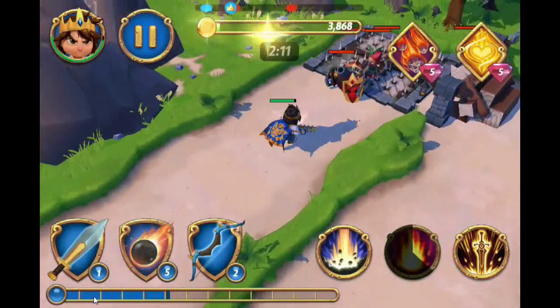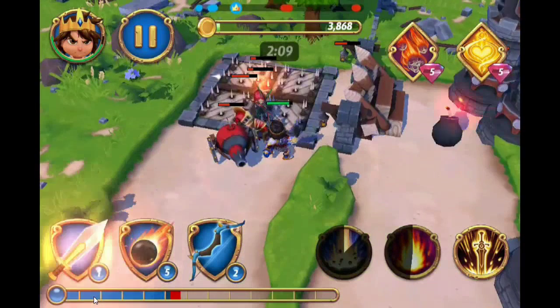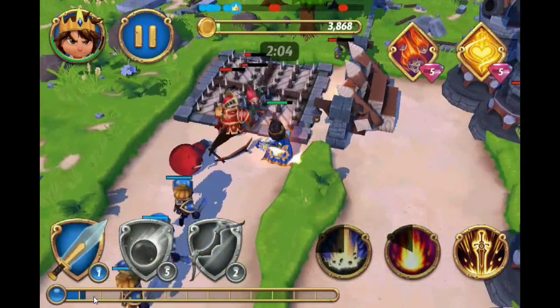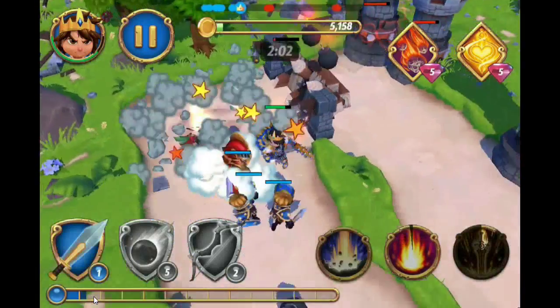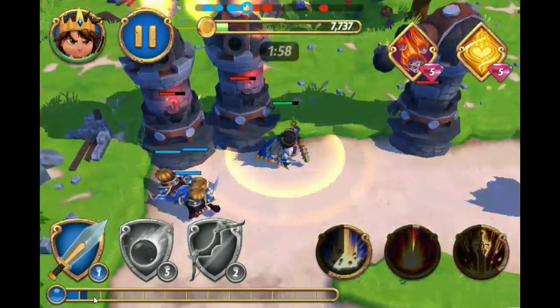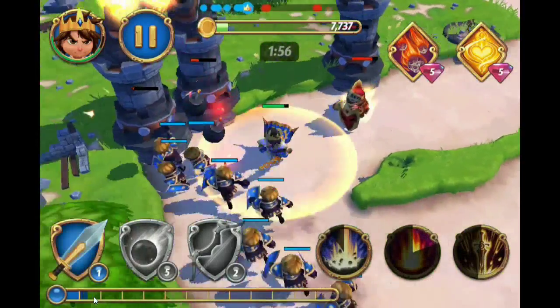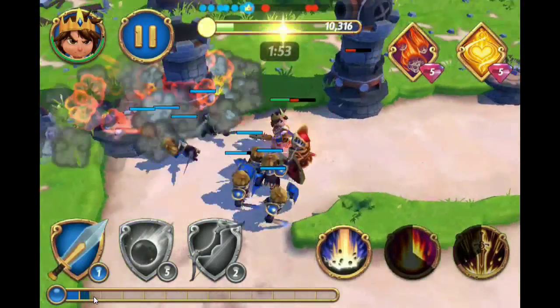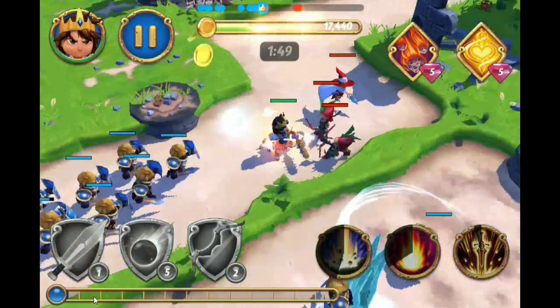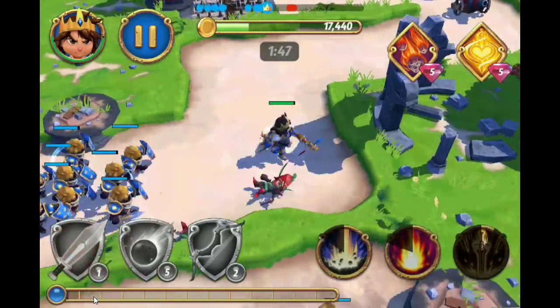In the low levels here, you do want to use a lot of paladins. They have a lot of life. They don't die to the sword rain spell. And then also here, we're going to take a look at his base design. So the bomb towers are very ineffective. It's so easy to take down the towers and then kick the bombs back with your hero.